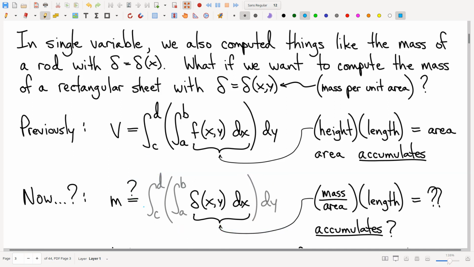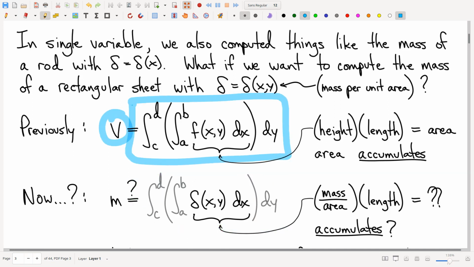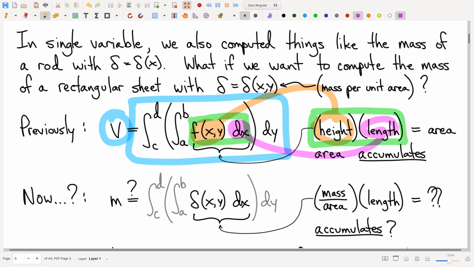If you look at this calculation that we did first, calculation of volume, right? And you look at the very first, most on the inside, the first little combination I have to do here. That is, we have the value of the function, which is the height. And then we have, oh gosh, I'll use purple, dx, which is, I'm going to say, kind of a length. And what happens when you multiply height times length? Old geometry idea, that's this thing called area. Now I want to emphasize, the question wasn't about area, the question was about volume. The integrand wasn't area, the integrand was height.